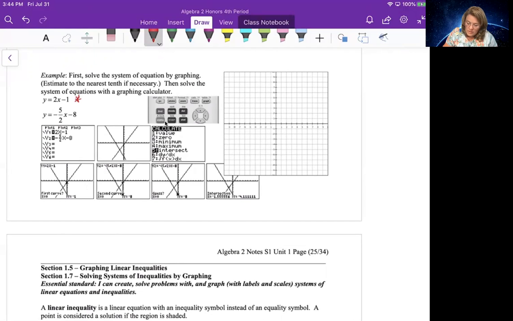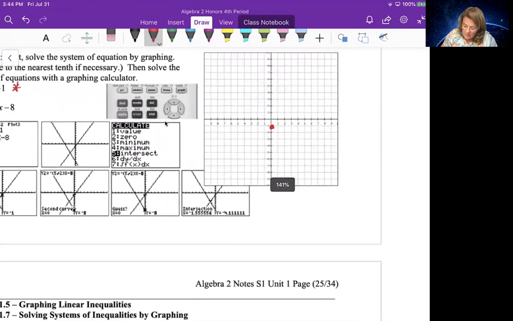And what do we know about this type of graph, or this type of equation? y equals mx plus b. Well, m is the slope and b is the intercept. Well, what does that intercept mean? That means that that is the value of y when x is equal to 0. So that's a good place to start. So I would go to -1 on my y-axis, and I know that at x equals 0, y is equal to -1. And then from there, I can start looking at the slope.